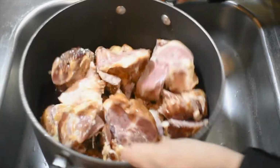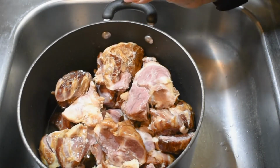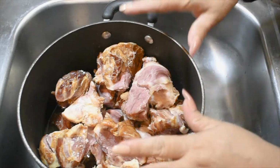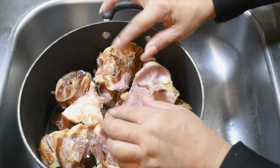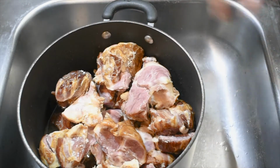All right, I think we need to get more stock. But anyway, I'm just going to simmer that with stock until it gets soft, and then I'm going to make sauce for that.